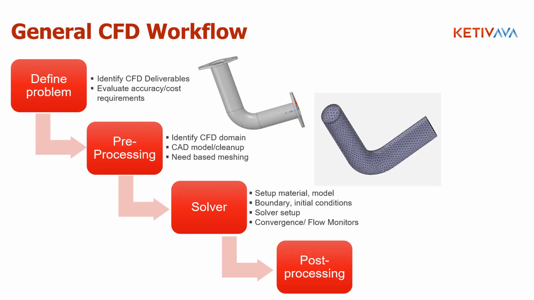For example, if I had a probe at this location, which was measuring the pressure, and you wanted to compare your CFD results to your experimental results, then you could basically assign a point or a surface here at this location in your CFD to get the pressure for different iterations. This would be a flow monitor. So as soon as the pressure at that flow monitor location stops changing, you would know my solution has converged. So all those things can be done within the solver that you use.